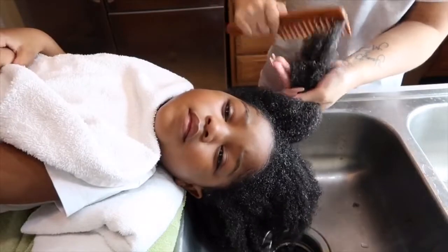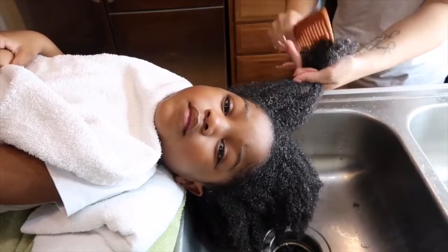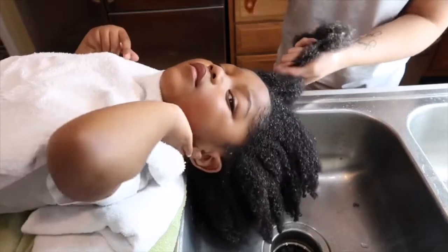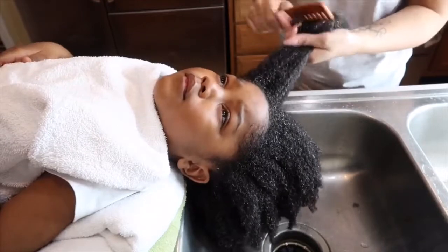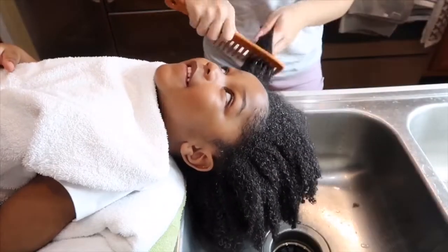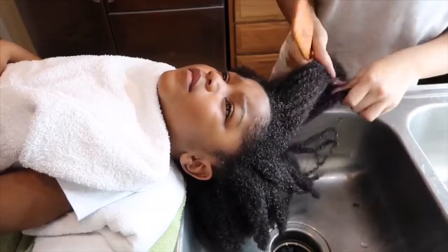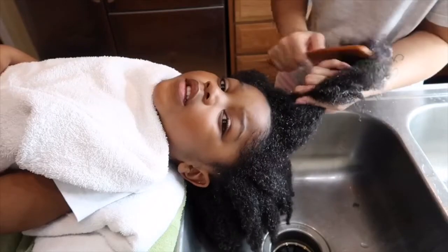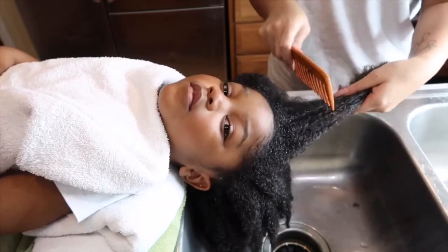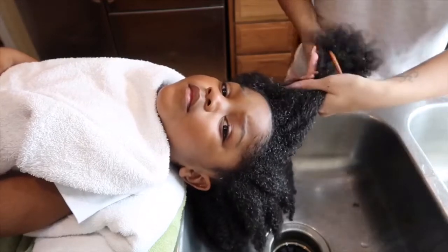Then all I'm doing is taking it from the actual ends and working my way up with just a slight tug to detangle everything. Once I slightly detangle everything in that section, I move on to the second section. Start with the ends, of course, and work my way down. I don't even get down to the base. I just work my way down to the middle of the hair shaft. As long as I got the middle detangled, that's where I stop.